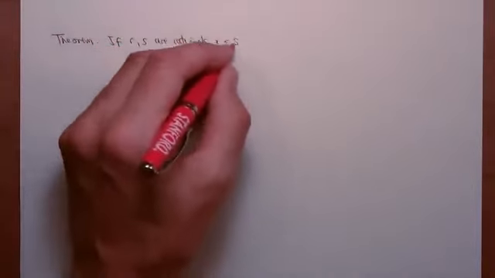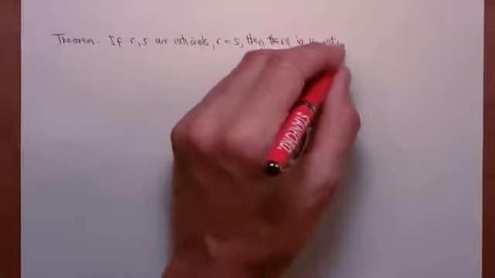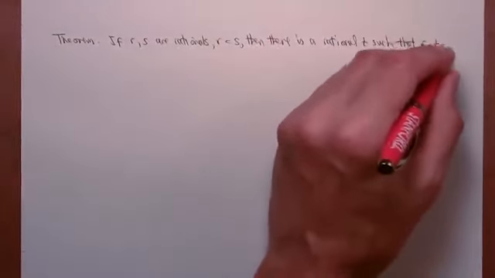With the rationals, you've got a system of numbers that's adequate for all real-world measurement. This is captured by the following property of rational numbers, and I'll give it as a theorem. If r and s are rationals with r less than s, then there's a rational t such that r is less than t is less than s.